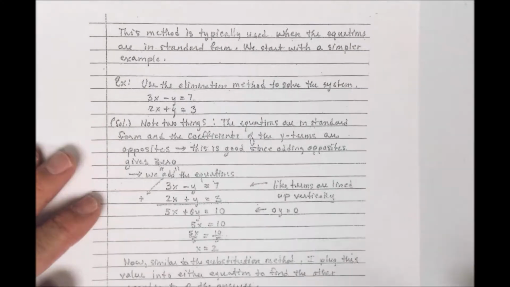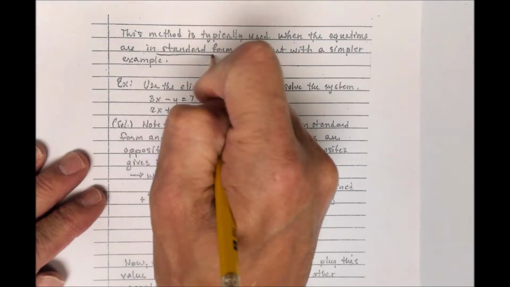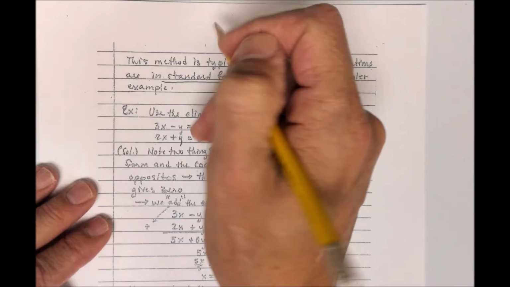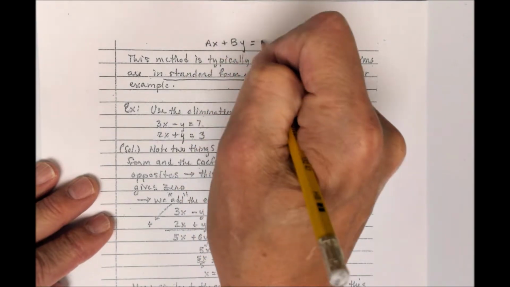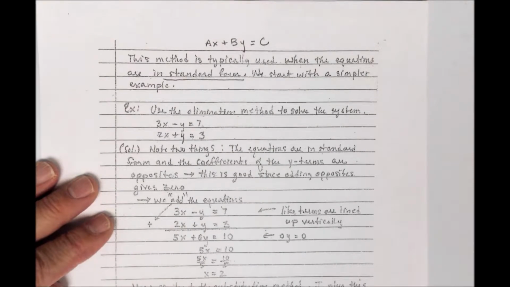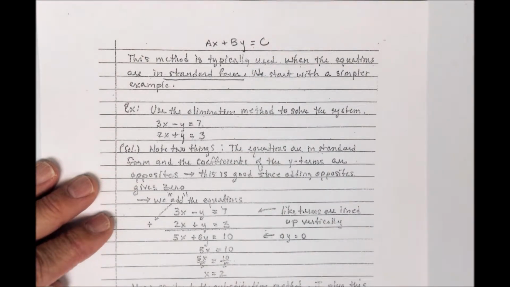So we are going to use the elimination method when the directions tell us to, but mostly when the equations are in standard form. Standard form, you may remember, you had slope-intercept form, you had point-slope form. Standard form, you have the variables on the same side. Kind of like ax plus by equals c, where a, b, and c are real numbers. A and b are not both 0. And typically we like a, b, and c to be integers, and we like a to be a positive integer, but we want standard form. We want the variables on the same side. Now, if we do it that way, you'll see how we can use that property of algebra and how we can eliminate one of the variables.